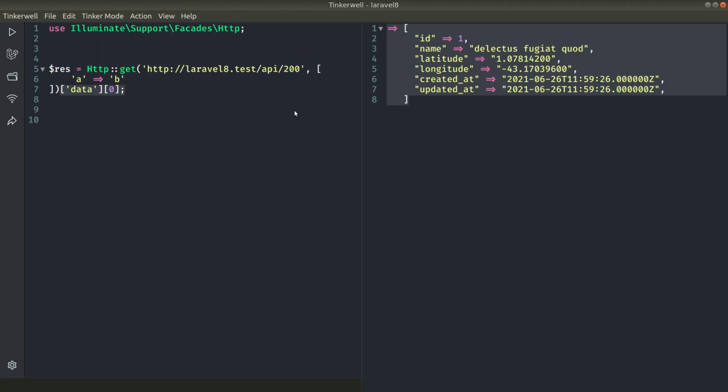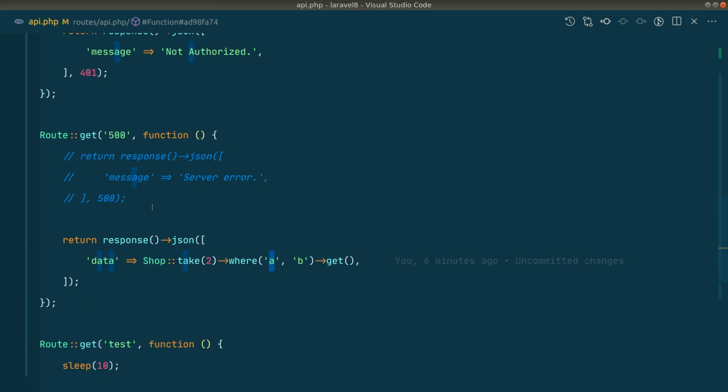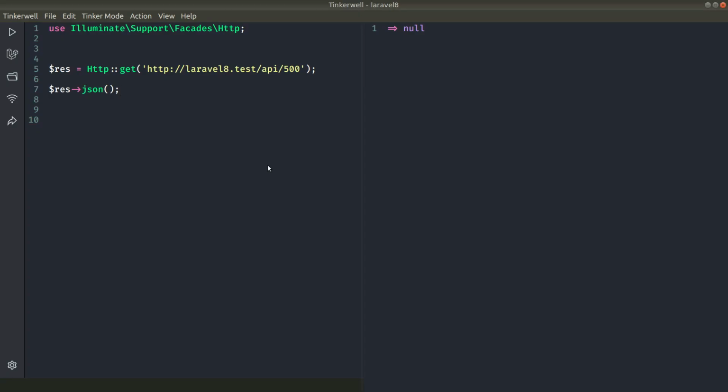Also, now let me show you one more thing that you can do whenever there is an error in this API endpoint, okay? So let's say 500 or 400, something like that. Let me remove this parameter now and these as well. So now let's say $res and JSON like this. Now if I do it like this, we are getting null here. So let me uncomment this one and comment this one, and let me come here.